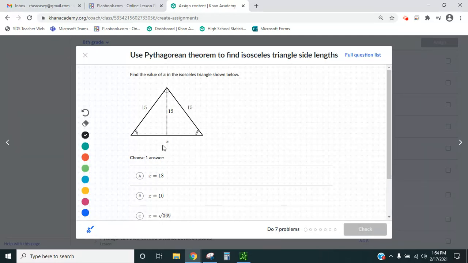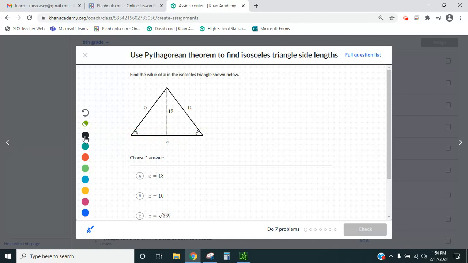Here's the idea. You're trying to figure out this entire length of the triangle. But in reality, what I want you to do is ignore this for a second and just try to find the length of this little part of this leg here from this newly made right triangle, right? So we have split the triangle in half, and now our triangle looks like this. We have 12, 15, and x.